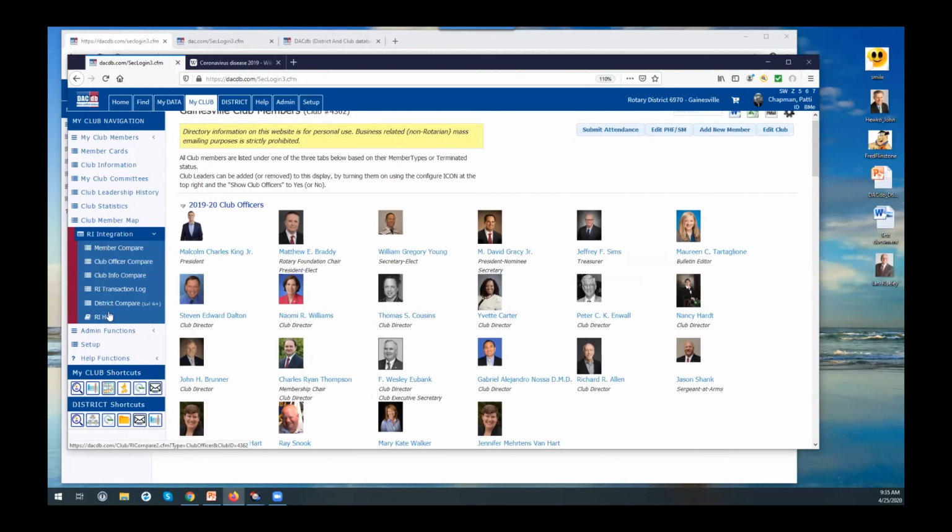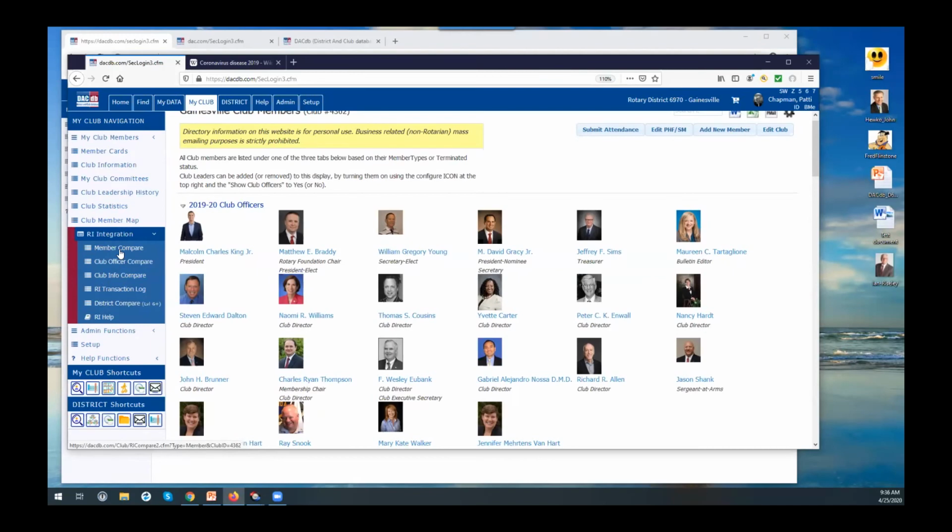And here's where you've got all of the capabilities that are there. So there's a member compare, a club officer compare, club information, the transaction log, and at a district level, the district can do a district-wide compare of all the members. That's something like Patty and the DG and DGEs can use to see how things are all lined up.